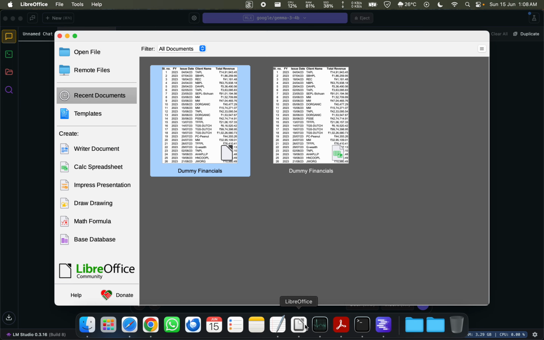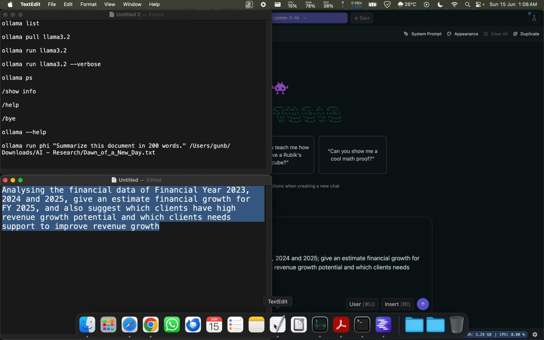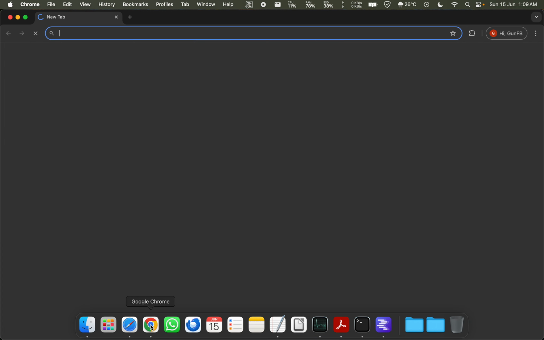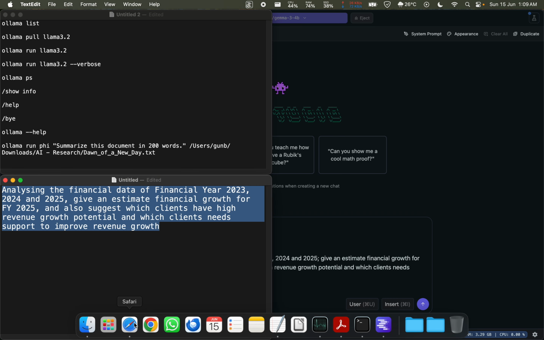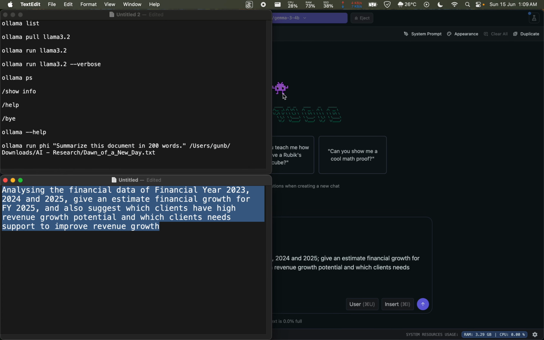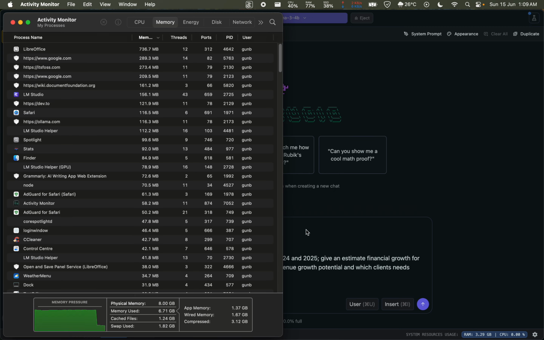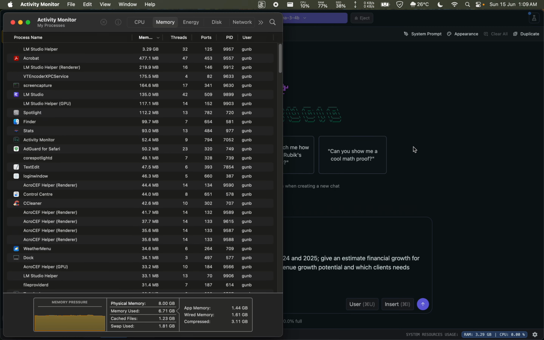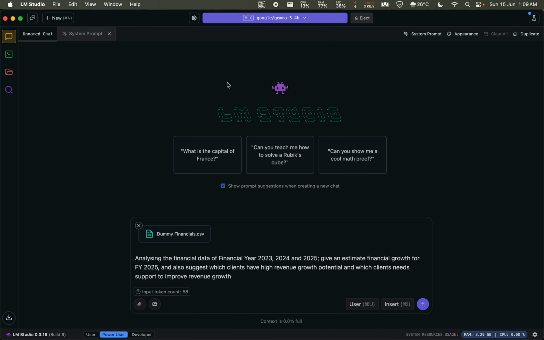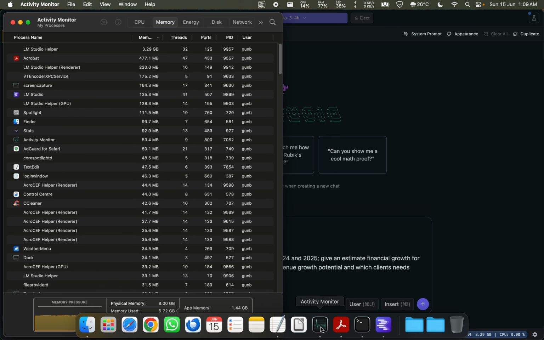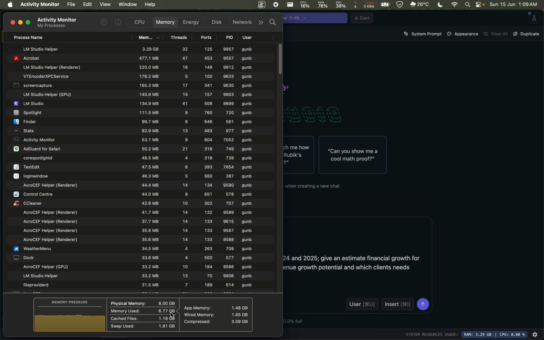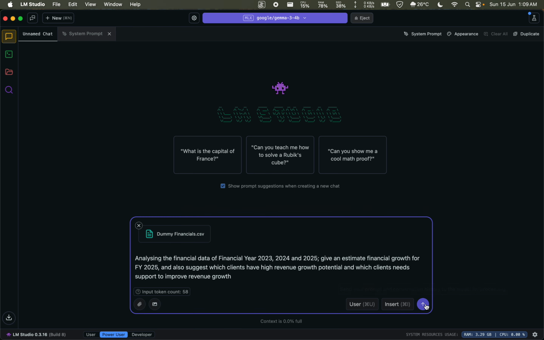Meanwhile, I'll just close all this system file. Otherwise, they hog a lot of resources. So this is done. Okay, now I'll just quickly open activity monitor. Yeah, so if you see, the memory is running at 6 without any analysis, since LM Studio is running. So that's why my memory is around 6, already 7 GB. So let's start and run the model.